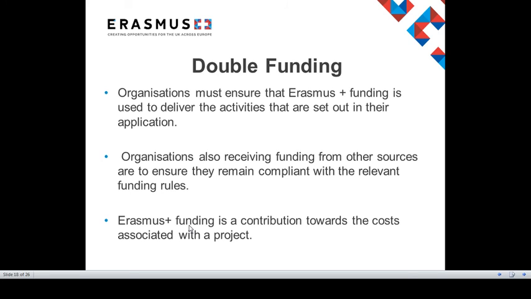When completing your application form, it is each applicant's responsibility to ensure that all activities are delivered as set out in their submitted application form. As stated within the programme guide, the applicant must indicate in the relevant section of the application form the sources and the amounts of any funding received or applied for in the year, whether for the same project or for any other project, including operating grants. In addition to this, identical or very similar applications submitted by the same applicant or by other partners of the same consortium will be subject to a specific assessment in order to exclude the risk of double funding.